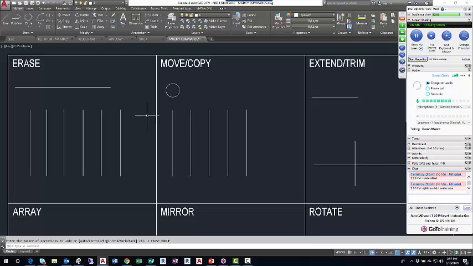The move command is a little bit more involved. So I'm going to use the move command to move this circle to attach its center to the endpoint of one of these lines. Now I can actually do that just by using the grips. If I left click the circle, left click the center grip, left click the end of a line, that was the result that I was looking for. Now AutoCAD for some reason doesn't consider that a move. It considers it a stretch, which is a very strange thing. It's a stretch, not a move. But here's what it looks like.